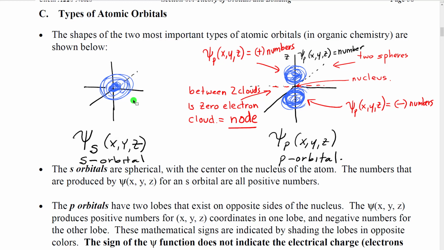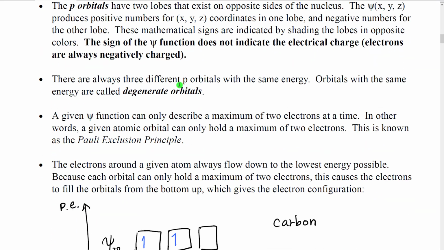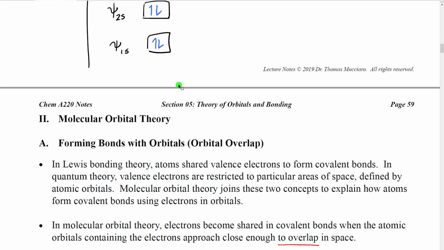I find it most useful to imagine the electron being a cloud of negative charge, sort of like a fog. And the fog takes a certain shape, and fog can be more dense, more opaque, or less dense, partially transparent. And that's really the way that I visualize them. So what this orbital is basically defining is the shape of this cloud of electrons. That's going to become useful to think of them that way when we go down and look at how bonds are formed.